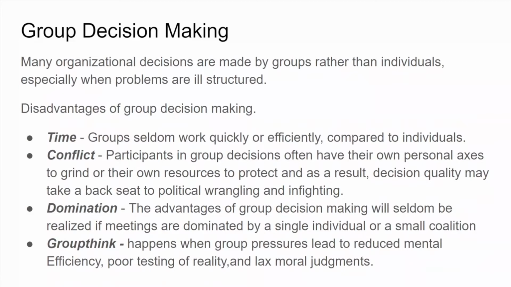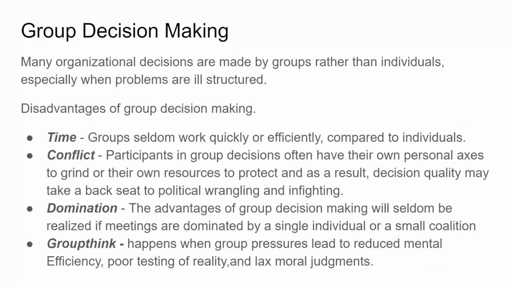Conflict. Participants in group decisions often have their own personal axes to grind. I don't like that type of thing. I'm not going to support that. Whereas the other four people love that sort of thing. They're going to support it, right? So it brings this conflict. But again, coming out of that conflict, provided it's used correctly, can help benefit the decision. So political wrangling and infighting can be negative, but it also can be positive in order to reach a better compromise and a better decision.